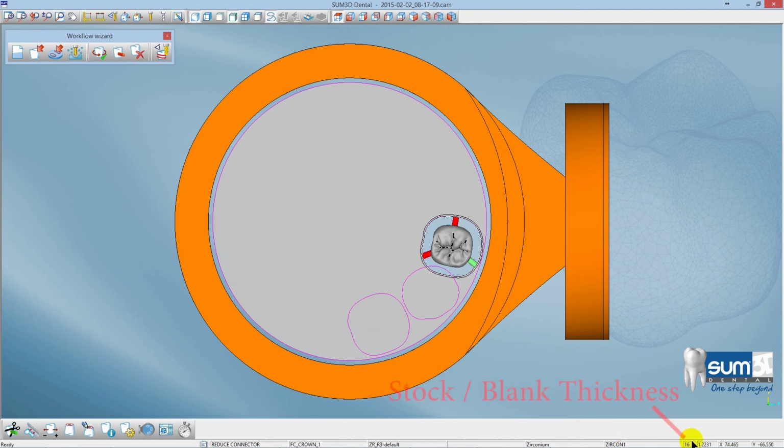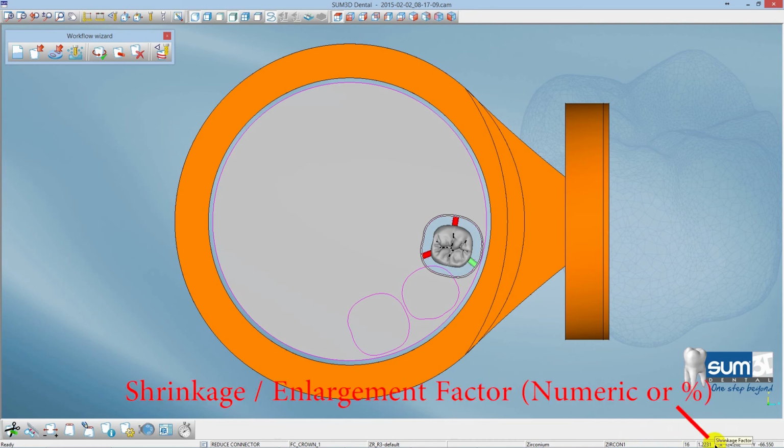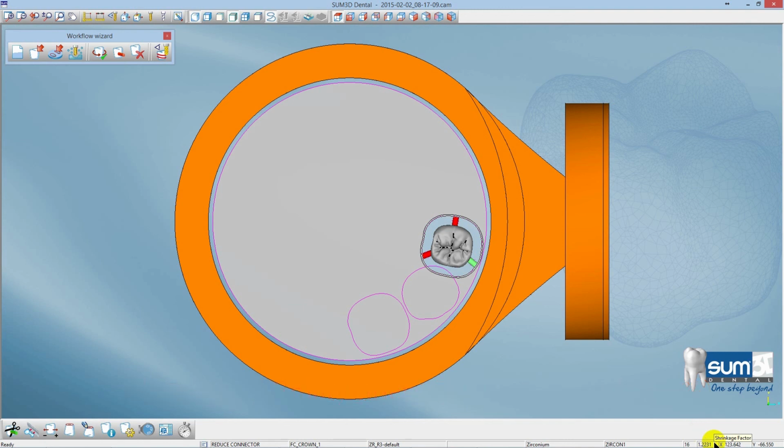The next item over that we have is the actual thickness of that particular disc. So depending on if it's a 16, 18 millimeter, 12 millimeter, 10 millimeter, that numerical value is going to display right here. And the next item that we have is the shrinkage or enlargement factor. What this is going to display for us is either a numerical or a percentage based shrinkage factor or enlargement factor. And that's going to be down there for us to display and match up to the disk. Make sure that that's always correct. If you ever run into fit issues, this would be a good place to come and open up that file and verify that the shrinkage factor is indeed correct.